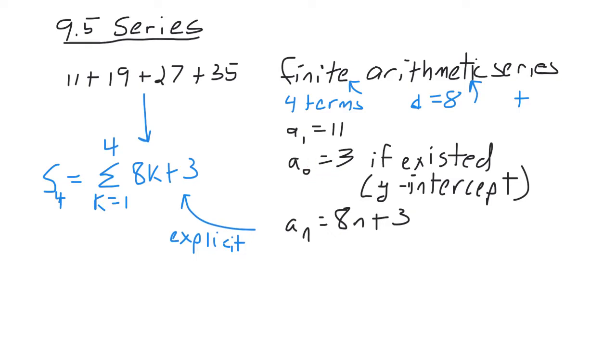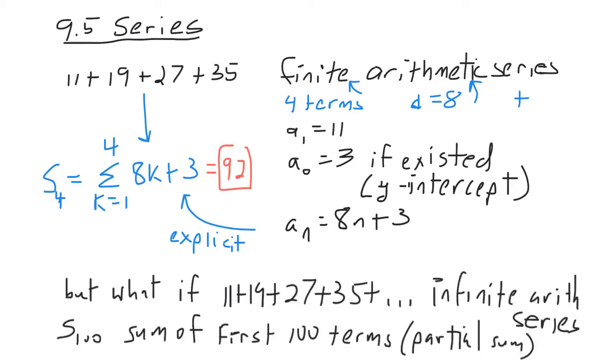Back up one term. We'll put that explicit formula in sigma notation, with the explicit formula in terms of some letter. I'm going to use the letter k. We could use the letter i or j, typical letters. It goes from 1 to 4. When k is 1, I get 11. When k is 2, I get 19, etc. When k is 4, I get my last term, which is 35. I will call this the sum of the first 4 terms of the series, S4, and it'll equal this answer.